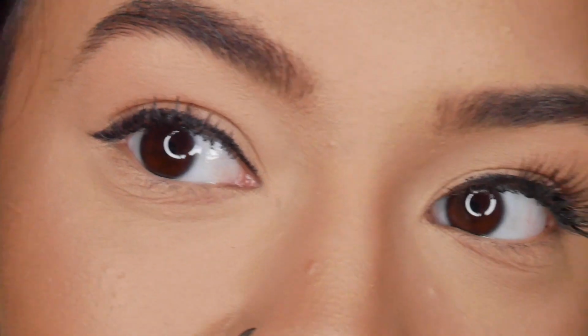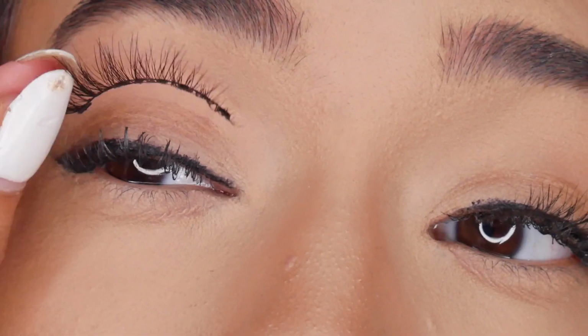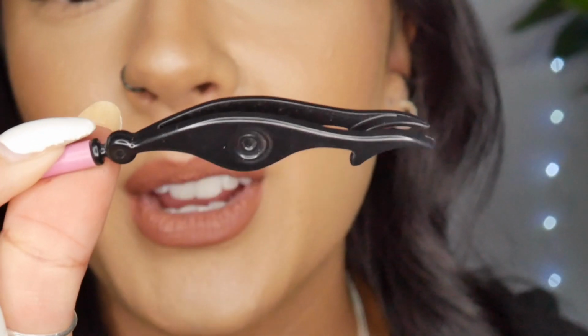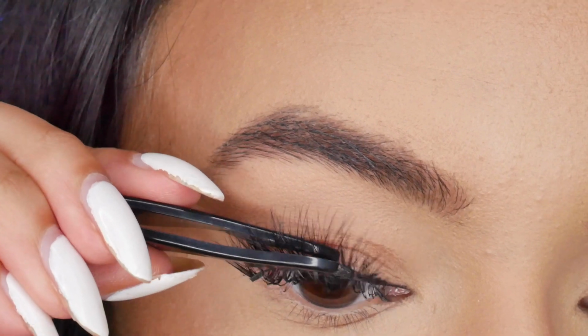Come on then. Let's get you on. Under the lash. Under the lash. And for some of you guys that referenced in that old video, I do actually now have a pair of plastic tweezers for my lashes rather than metal ones, because obviously the lashes are going to stick to them because they're made of magnets.